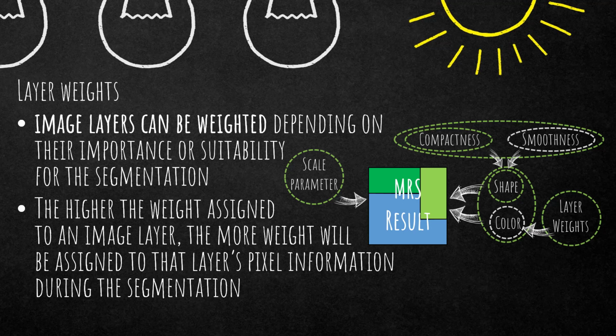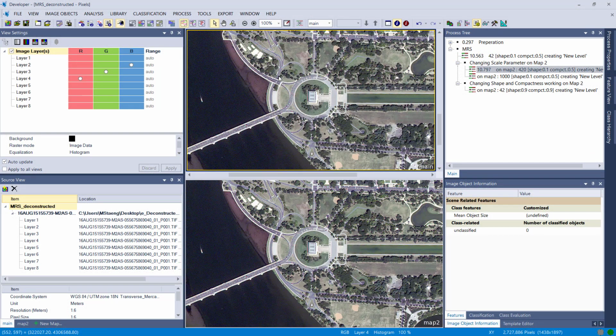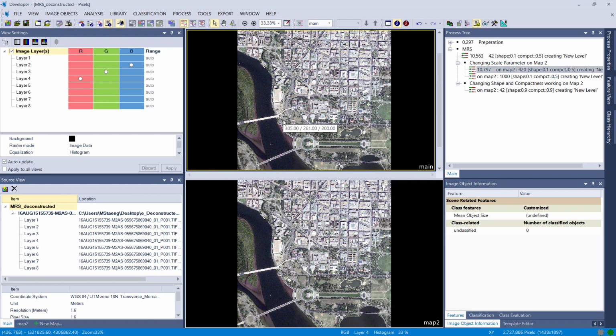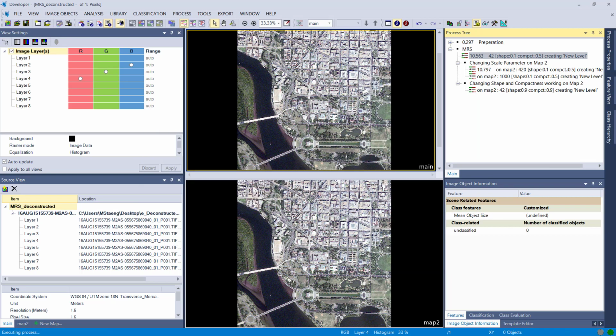That was a pile of information, and that's why we're looking at use cases in eCognition. So we're looking at a subset of a city in the US. Maybe you know where we are. And I'm just simply going to execute a few multi-resolution segmentations. This is the default setting, so we're choosing the algorithm multi-resolution segmentation. Leave everything default, so you see on the right hand side the parameters, the scale parameter, shape, compactness, and so on. Simply going to execute that one, and let's see how the results look.